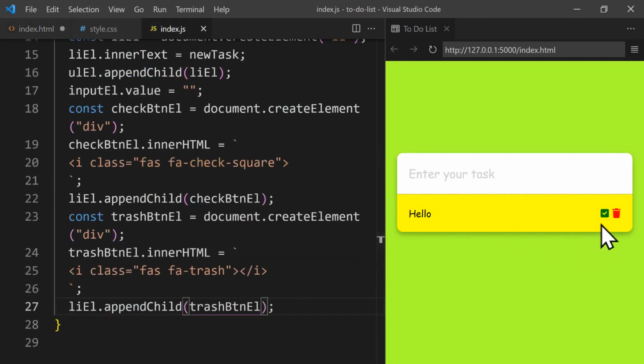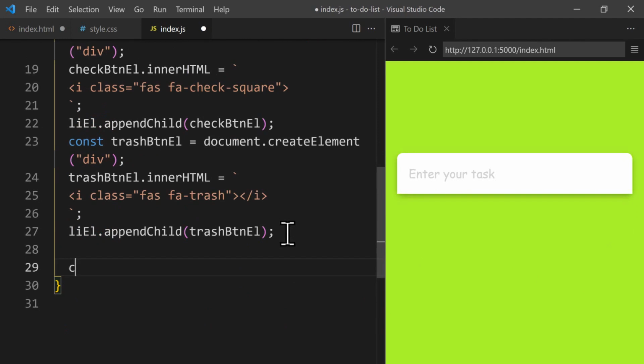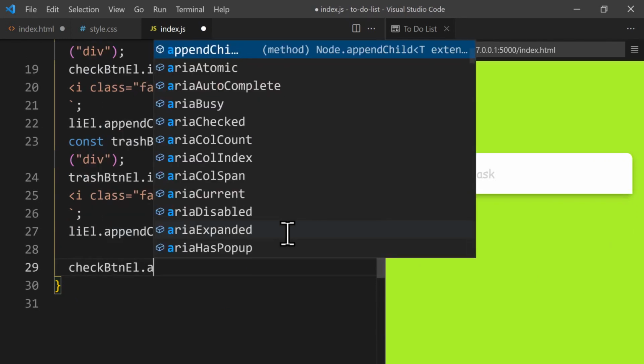Now we want to add an event listener to each of these icons. We want the event listener for the check one. When we click on this icon, we want to add the class checked and also change the color. We already styled them using CSS. We just need to add the class checked. So we add an event listener to the check button element.